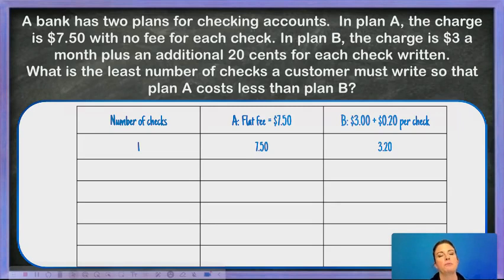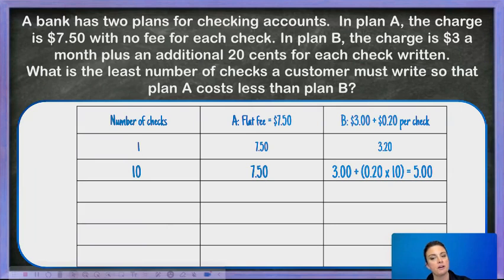Here's the thing about tables, guys. We could go now for 2 checks, 3 checks, 4 checks, 5 checks. But let's look at the difference right now between plan A and B. It's pretty big, right? Between about $7 and about $3. And so I don't want to just go to 2 checks, because 2 checks is only going to get me a little bit higher. So my next one, I'm just going to write 10 checks. And you could go by 5s. What you grow by in your table is up to you.